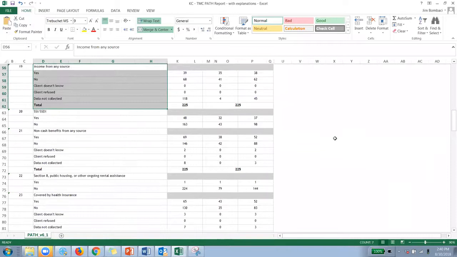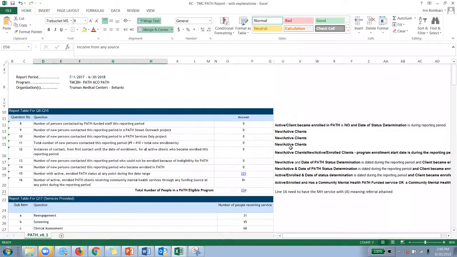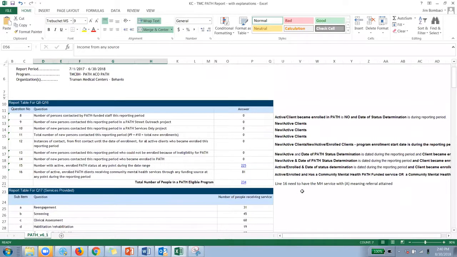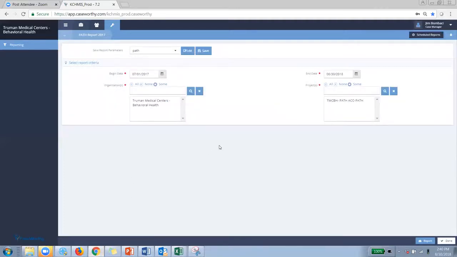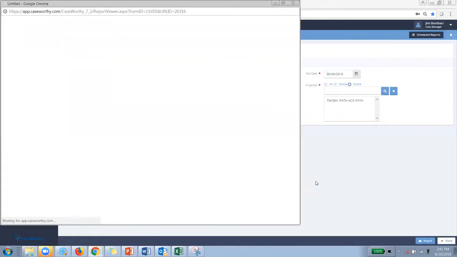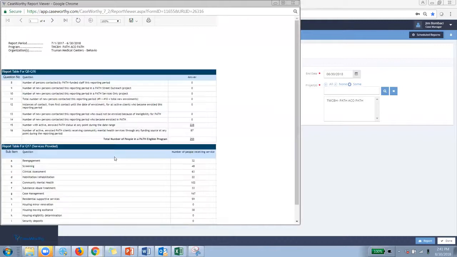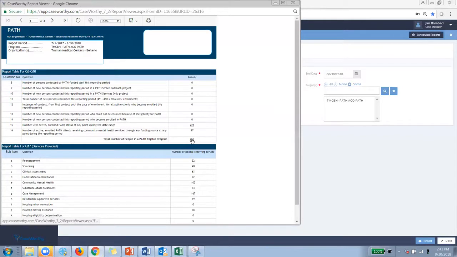But if you haven't run your PATH report, you should give it a try and determine if you believe or feel that the numbers are correct. As I was saying before, this stuff is exportable, so if you ran the report here, you could actually get a detail export for this number. You could click on it and get the detail there. You can click this number and get the detail here. If you want to assess the whole table, I would use this value and see all the clients who are being pulled on here and determine if there's anybody missing that should be showing up here who are clients who are not enrolled in PATH.